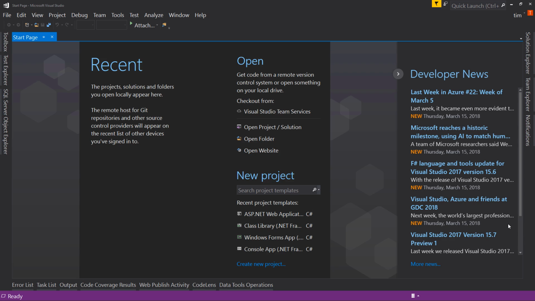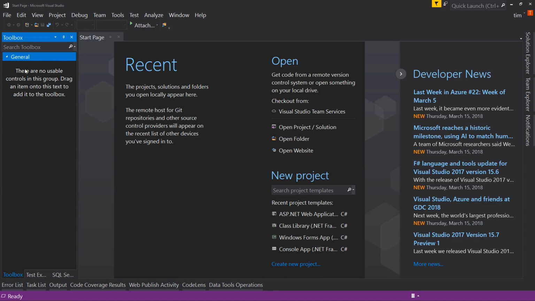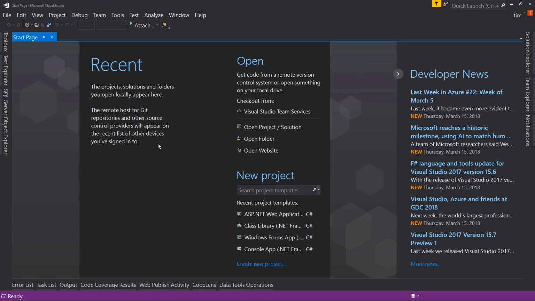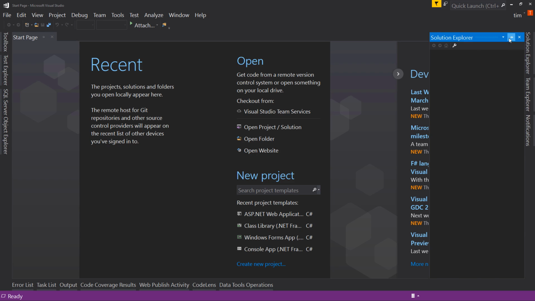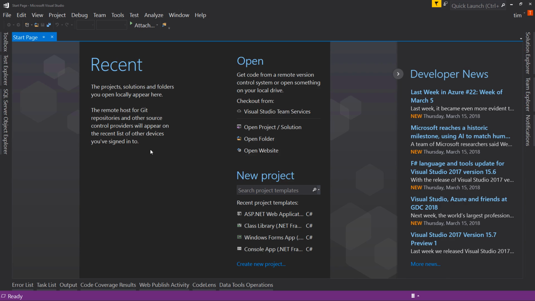Often in my development work, if I'm working on something, for example, Windows Forms, which makes heavy use of a drag and drop toolbox, I will pin that open and then work on my form. But when I'm done or I go to code, I'll unpin that again so I can get that space back. That's just something you can do depending on how you feel comfortable. Just know that you can hide them or show them, and you can pin them to keep them open longer term. Now, if you close any of them, it's not a problem.